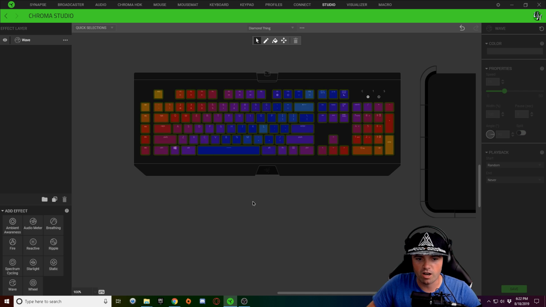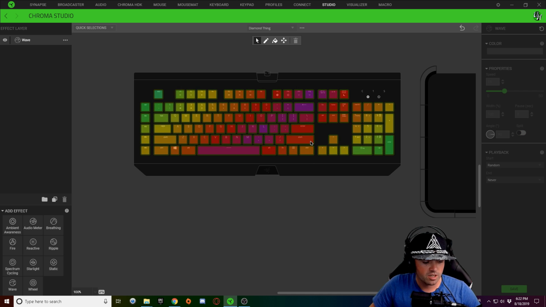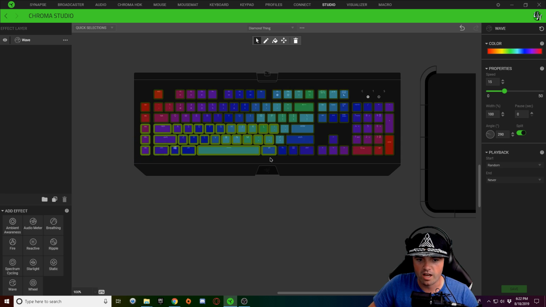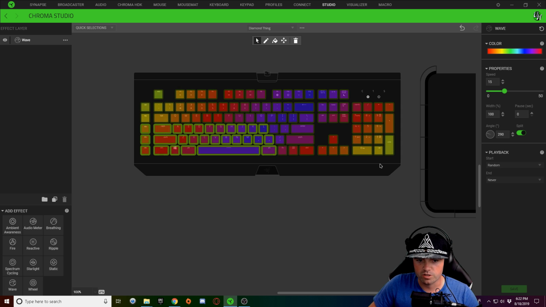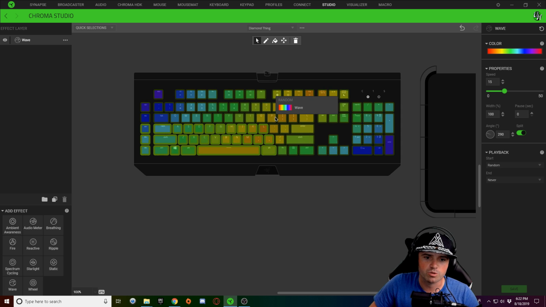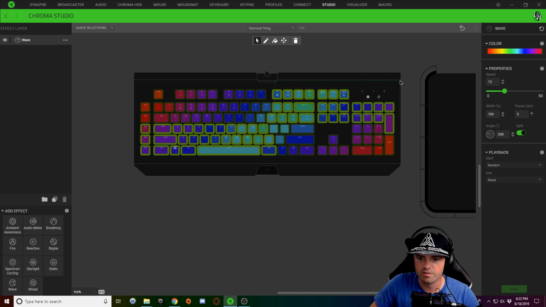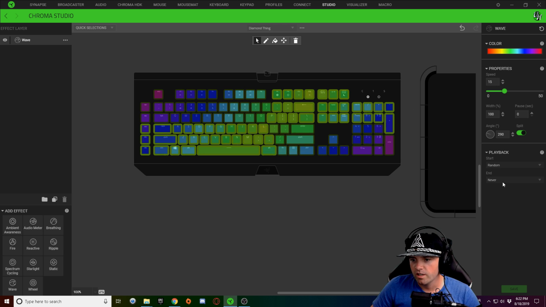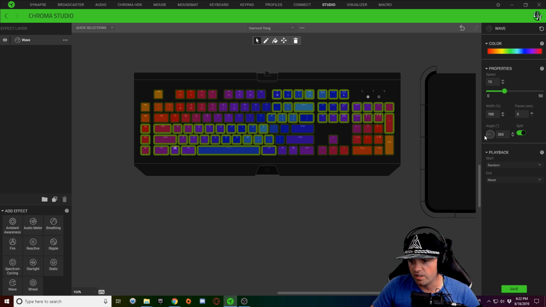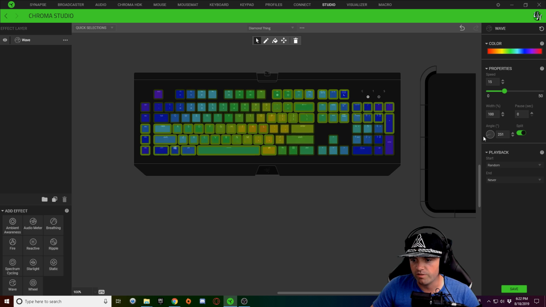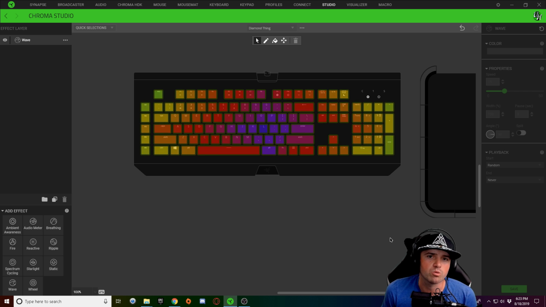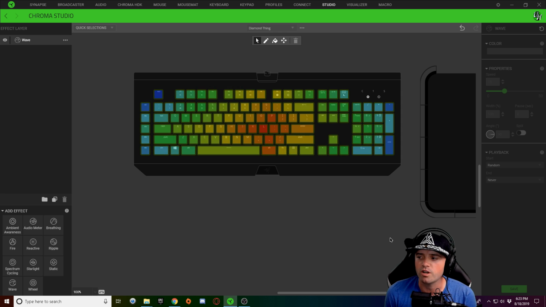And now I'm gonna click off of my keyboard, deselect the keys, and I'm gonna hold control and select the lower left half of my keyboard, just like this. And while still holding control, I'm going to select the upper half of my keyboard, just like that. So you've got the lower left and the upper right selected. And we're just gonna change the angle of these keys to 250 degrees. This is how you get your rainbow wave going towards the center of your keyboard.